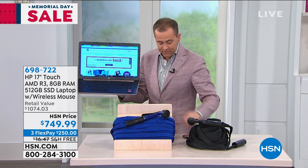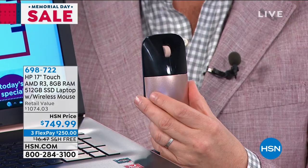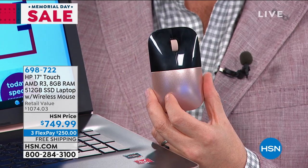So if you're looking for power and performance, homeschooling or working, whatever it may be, or even playing, watching, making, anything you want to do, you can do it on this. It comes with everything, including your Bluetooth wireless mouse as well. Lots of great colors to choose from. Full alphanumeric keypad. It really is your home base station when you want to get all the stuff done quickly and easily without anything crashing or freezing like so many of us deal with every single day with older laptops.